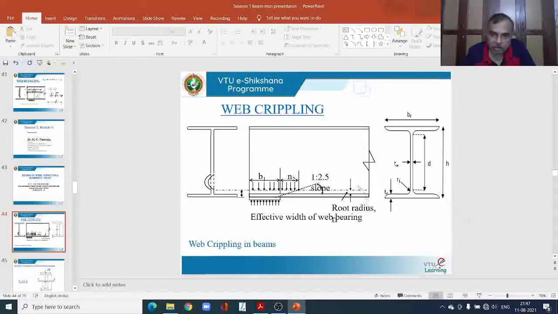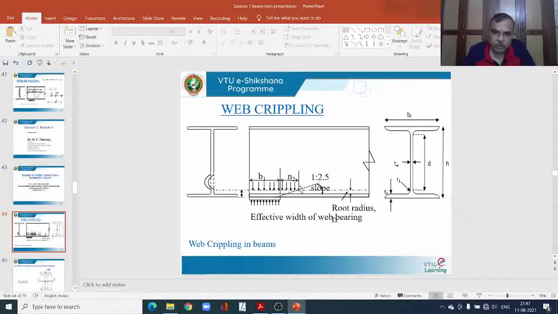And this particular value, you can get from the steel table depending on the designation of the I section. In fact, that is nothing but the thickness of the flange plus the radius of the root. So if you add these two things, we get the depth of the root of the fillet from the outside. So this is what is taken as depth 1, and 2.5 times that is the horizontal spread. With that, you'll be able to identify this particular point where the concentration of the stress is happening, where the width is b1 plus n2.